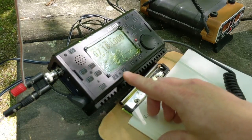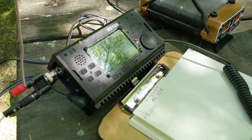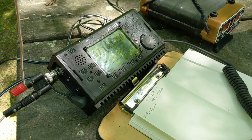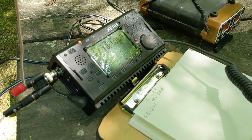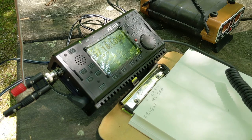So when I was using the notch earlier, this has a manual notch, not an auto notch. Auto notches would notch out all that noise automatically. Unless this has an auto notch and I don't know it, or maybe it could be added later, I don't know. CQ POTA, CQ POTA, this is Kilo 4, Sierra Whiskey Lima calling CQ for Parks on the Air.